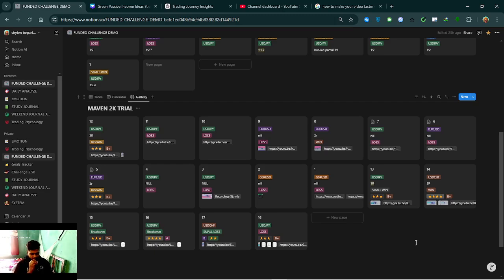So he's an ICT trader, and I was watching his trading recaps, and the way he explained, the way he took the trade, I was like, man, I knew these things, but I didn't know how to actually apply these things. And this is the problem with overlearning. If you try to learn more and more and more, you will never be able to focus on the thing that you have learned.